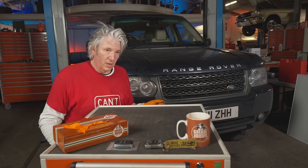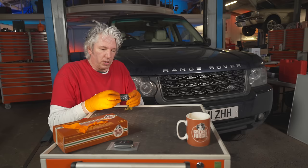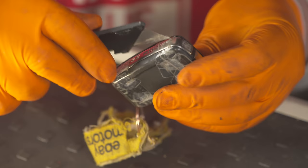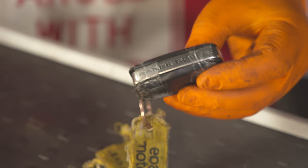It's going very well. I've done all the jobs on the Range Rover except for the key fob. Now this key fob obviously works on a Range Rover, also I think maybe a Discovery 4 depending on what model you've got. I'm just going to cut off all of this tape first of all and hold it together. I think basically because I keep touching weird chemicals and then touching the key fob, it's kind of done funny things to the rubber and made it all expand.